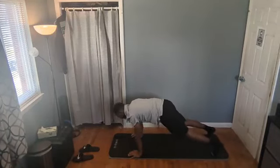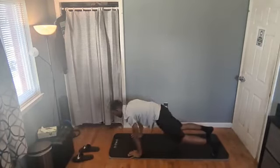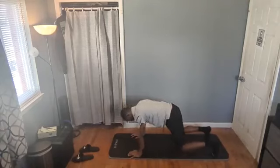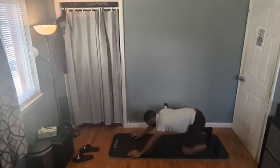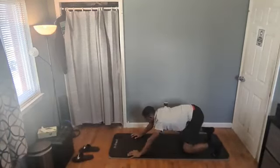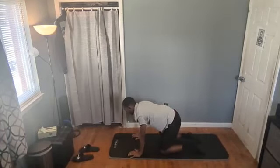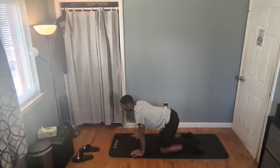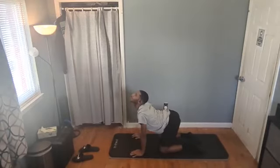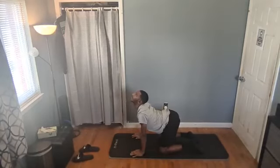From here, returning to the high plank — push your butt to your heels almost like you're doing a squat just facing the floor. Drop to your knees and hands; we're going to go right into some cat-cow. Squeeze the glutes and the abs when you come under, and bring the crown of your head all the way back.